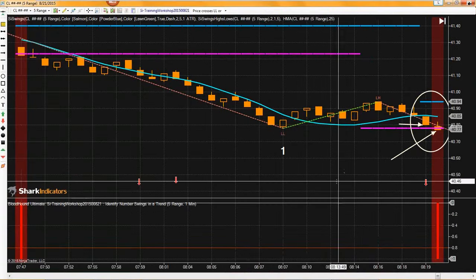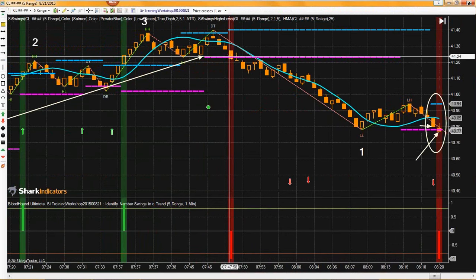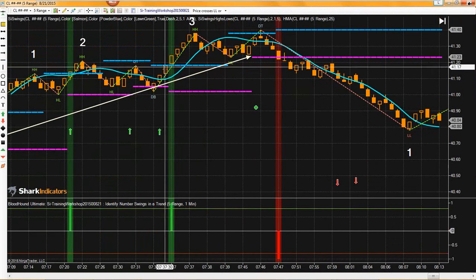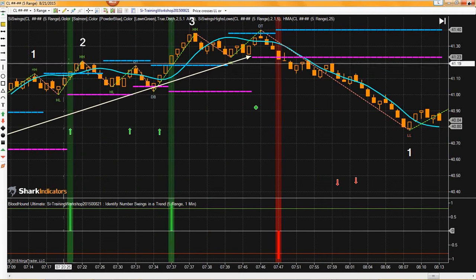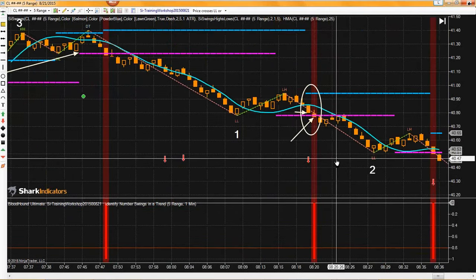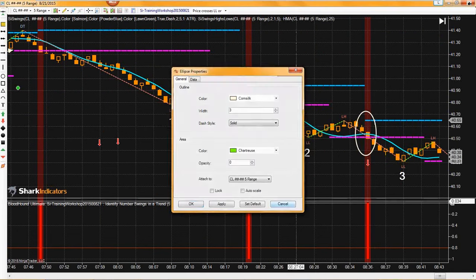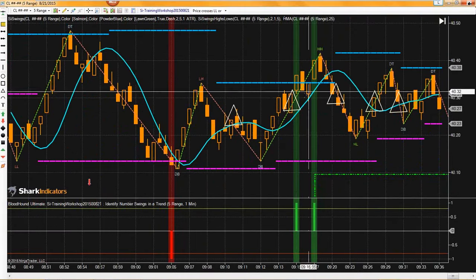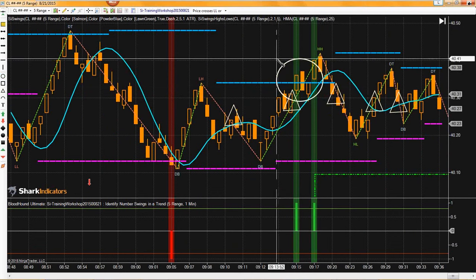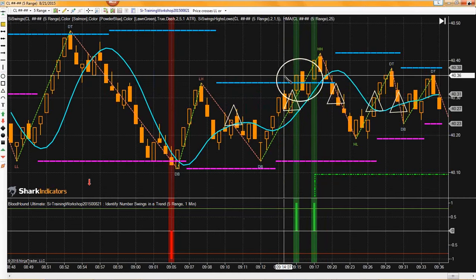And let's take a look. All right, price crossed there, and price crossed up, like that. Price crossed up again over here. Yep, price crossed below. And of course we got price crossing our high point a couple of times there.